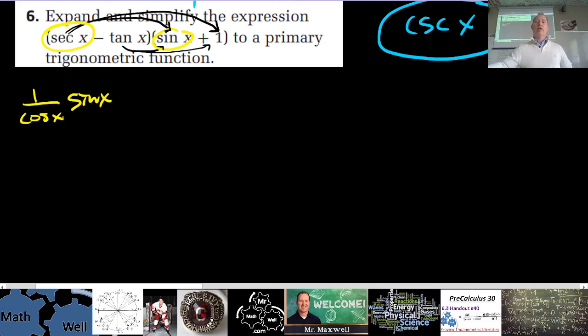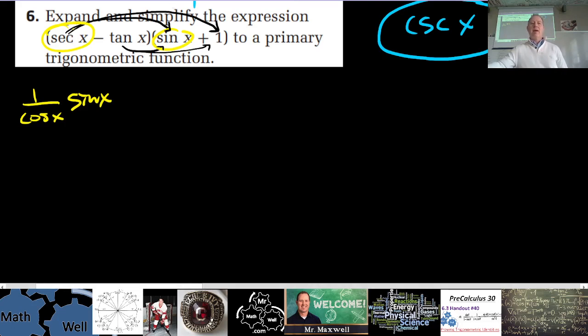All right? Now, don't go too many steps ahead and skip too many steps, because in your proof, you have to show all of the steps to get full credit for the proof. You can't just say, oh, I did 3 steps in my head and the left side equals the right side, I'm done. That's the temptation, because you know the left side is supposed to equal the right side in your proofs. So you do have to show each step so that I can see that you're using the identities properly. But this is okay to do. 1 over cos times sine.